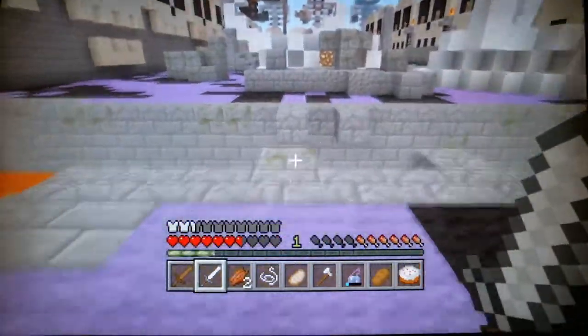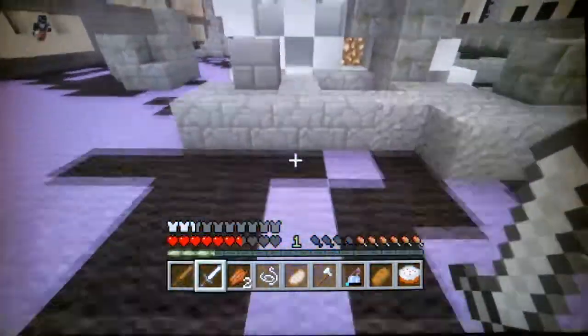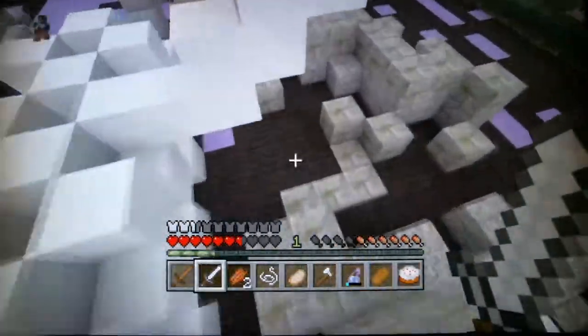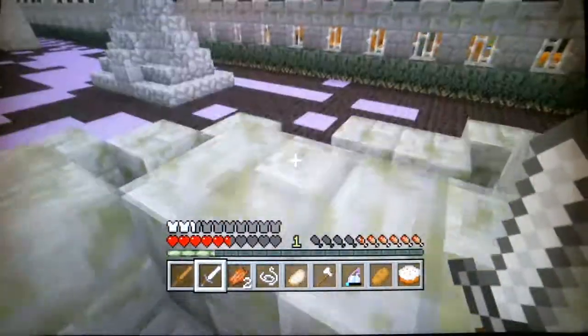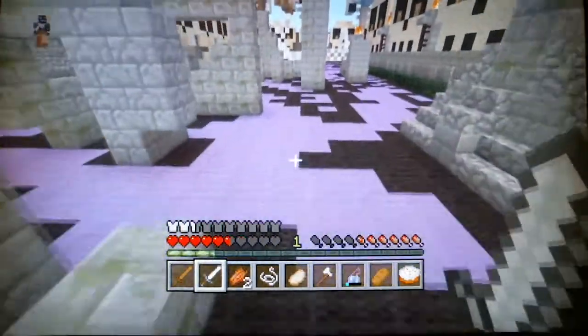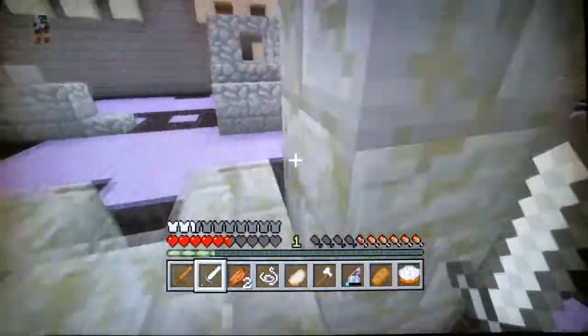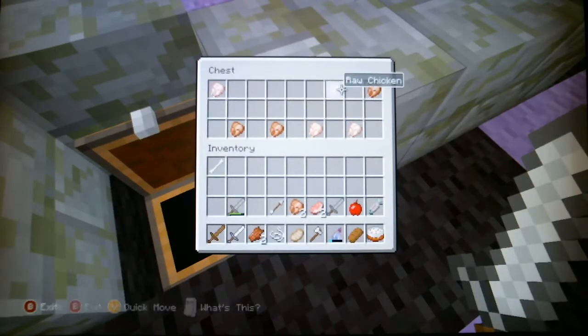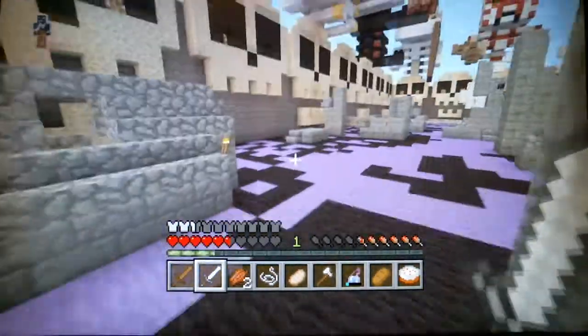I'm gonna try and jump this. Yay! I normally fall in lava when I try and jump over lakes of lava, but today I guess I'm being lucky. Here's one. Wow. I'll just take the cooked bits. Right.